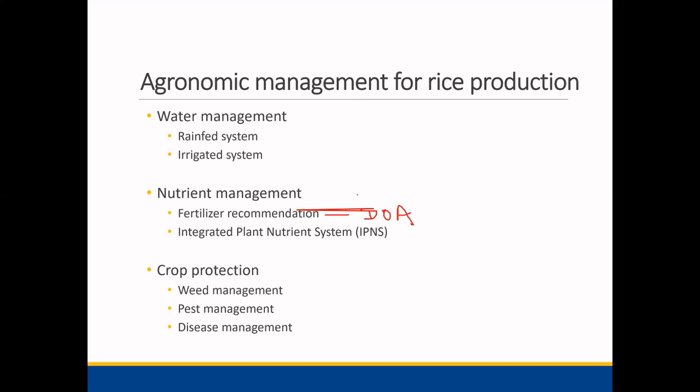And also nowadays, because there are problems with this excess application of fertilizers, especially nitrogen and phosphorus fertilizers, right? They think that we have to incorporate organic sources as well. So in that case, they think that we have to go for this integrated plant nutrient systems, right? In a way that we can integrate both inorganic and organic sources of nutrients. So we will touch a little bit on integrated plant nutrition system, how it works in rice, right? Because that's our staple crop, right? You should know, right?